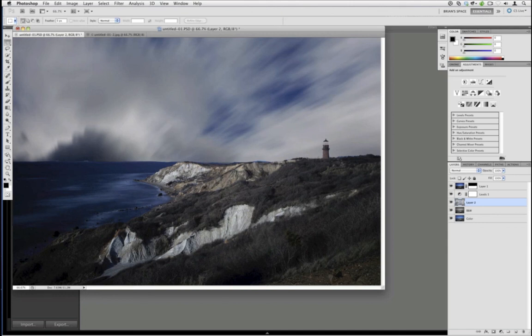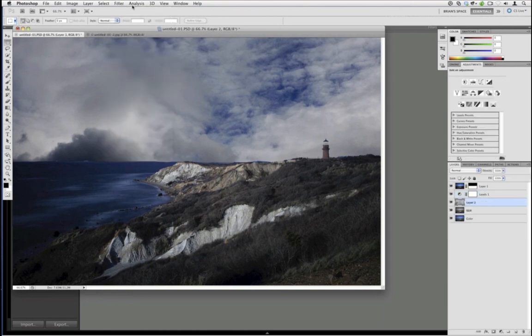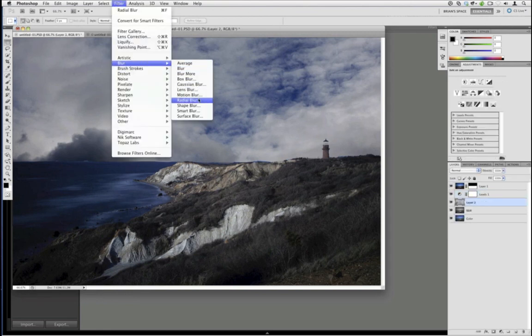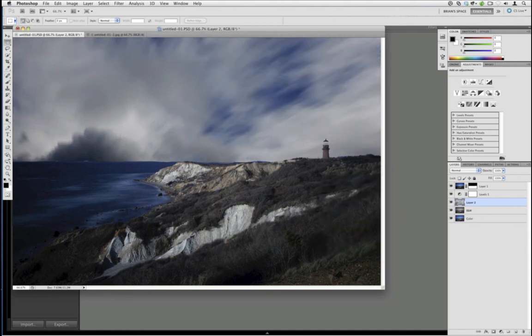But we were able to get a very dramatic foreground and then put a totally different sky using Mask Pro, and then use a simple blur tool, a radial blur, to give this motion. And you see how the center point is over here, and then it blasts out. Now, this is a bit strong, so if we undo this, let's go to the history state, go back to the layer. Let's go to Filter, go to Blur. If you don't want that much blur, the nice thing is it keeps it sticky, so it retains the positioning. Just drop the amount down, and it won't be as strong, but you still get that motion, which is very pleasing.